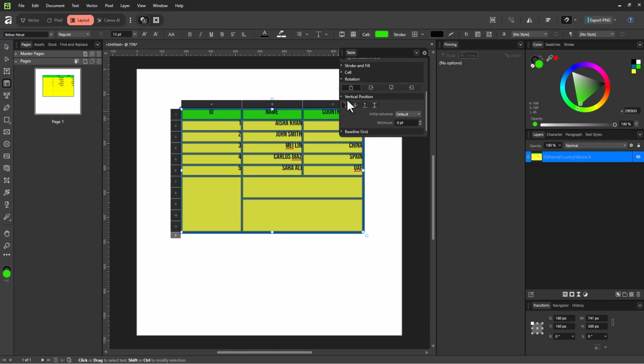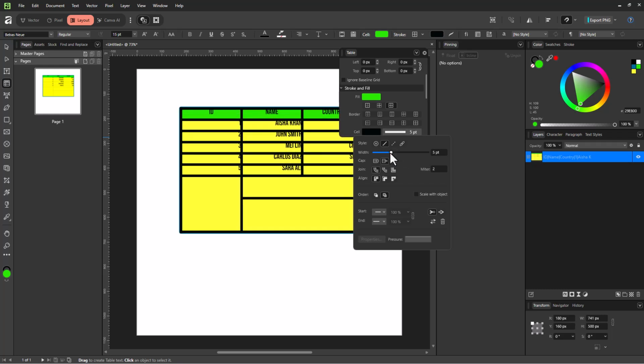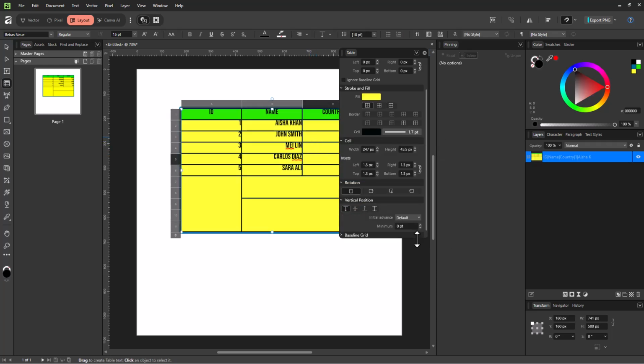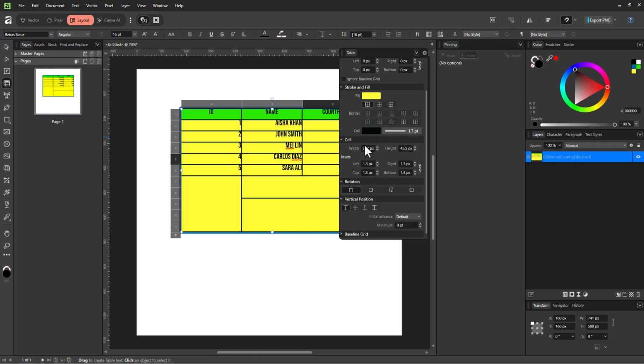Apart from that, you can see that there's cell right here. So what you can do is expand this out right here. And then go onto stroke and fill. And then change the cell size right here, just like this, to change the stroke size as well and get the formatting that you want. So there are a lot of options, as you can see. And then you can add these as well, and work around with this right here. So these are basically what you have.